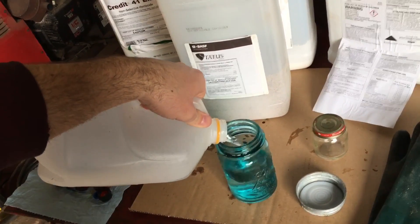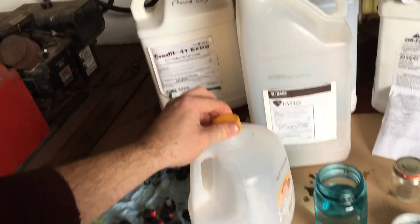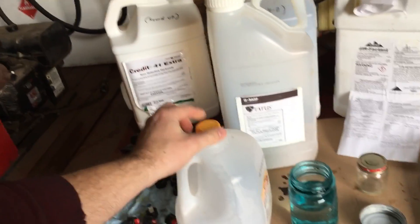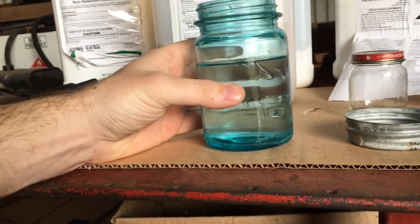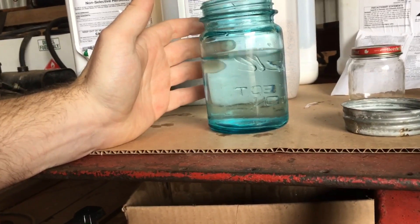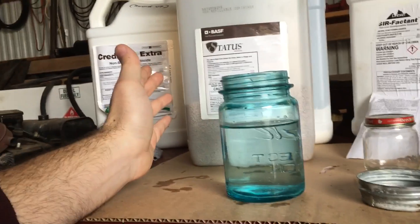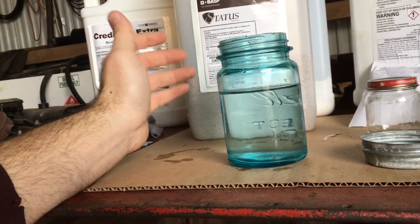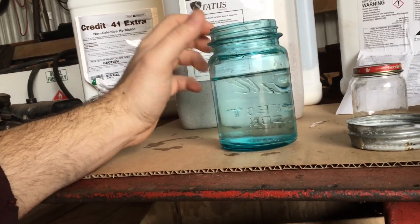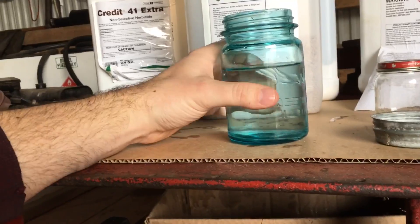We're going to put the water in the jar — I don't want to quite fill it, just maybe three-quarters full or a little under. Usually on all the labels, it's going to tell you to fill your sprayer half to three-quarters full of water first. So this jar now becomes our spray tank. If anything is going to go wrong, if we're going to have any separation or any type of issues, we're going to see it on a small scale and not totally destroy our sprayer in the process. So I'm just going to go through the order in which I mix my chemicals. This would be an example of what I would put on the corn post-emerge — the plan I use post-emerge. I know it works, I did it last year and didn't have any issues.